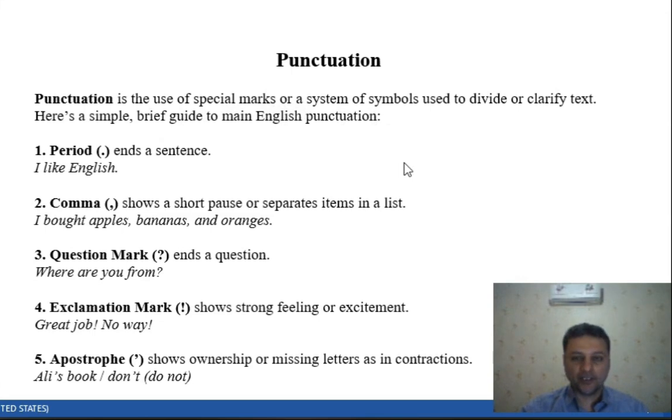When we are writing a piece of utterance or a piece of discourse or text, we need to guide our readers how to read it more easily, and it actually makes it easier to understand, right? Otherwise, without the use of punctuation, it would be more difficult to understand the text because we don't know where to stop, for example, or end the sentence, or where to pause, like a comma, right?